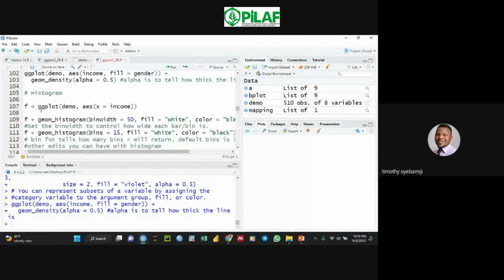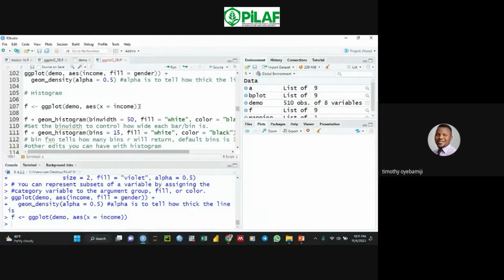All right. So for plotting by histogram, I have f equals. Sorry. Okay, I used equals, so I can persist this. All right. ggplot demo, which is the data, AES. Of course, the equal to will work. Like I said in that first class, equal to works, but the assignment function is much more appropriate. All right. So ggplot demo, AES, x equals income. So we assign all of this. This is our generic function, and we're assigning it to f.